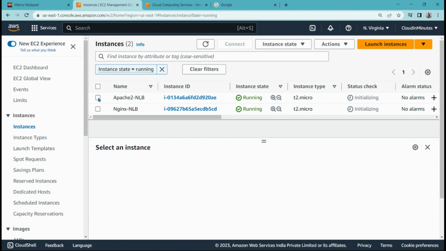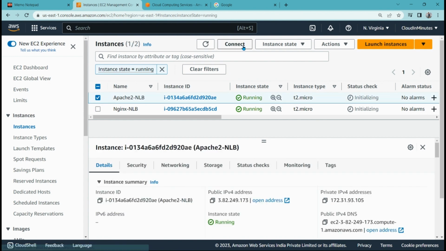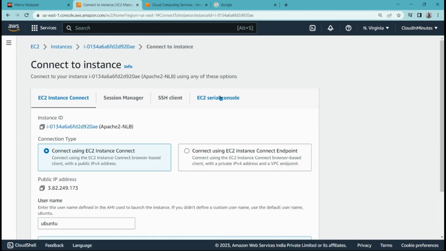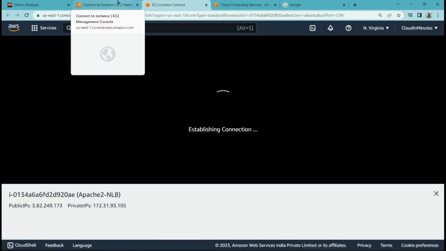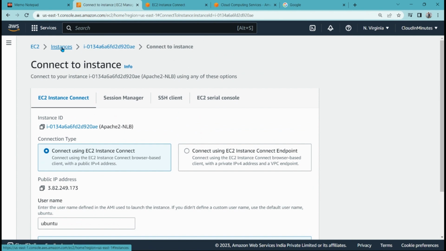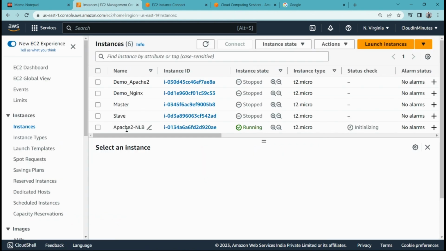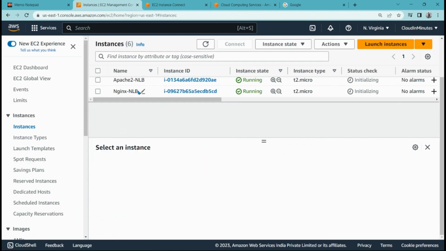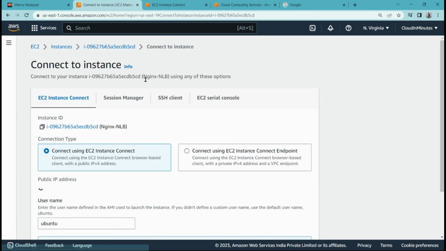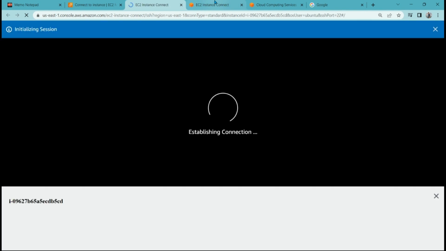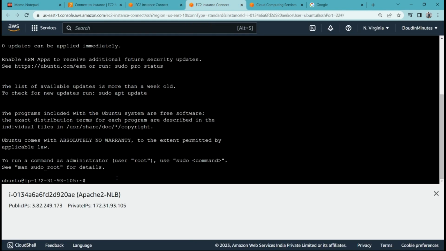Let me open Apache2 first and click on connect, and click on connect again to open the virtual machine. Let me also open this Nginx NLB and click on connect. So this is our Apache NLB machine.